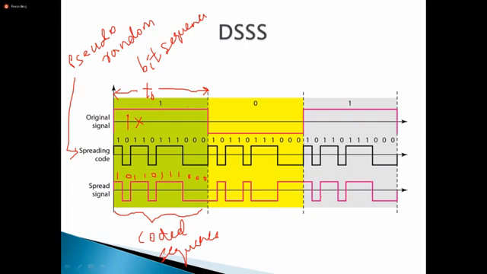So you can't just look at the spreaded signal and say, all right, they have transmitted 0. Then you can't just look at it and say they have transmitted 1 without knowing the code. If you don't know the code, you can't just look at the information transmitted signal and say what they have transmitted. At the receiver, they know the code. Receiver knows the code. So if the receiver knows the code, a receiver can do some operation in this particular sequence and receiver can decode it. Okay, receiver can decode කරගන්න පුළුවන්.